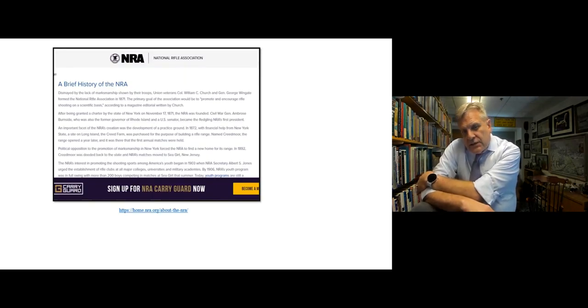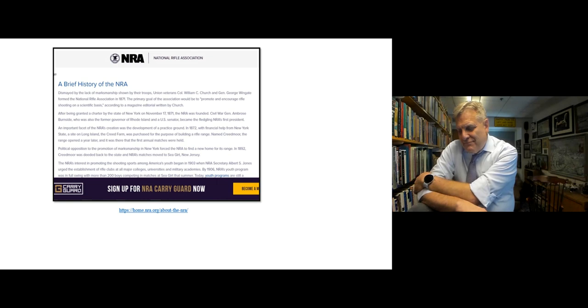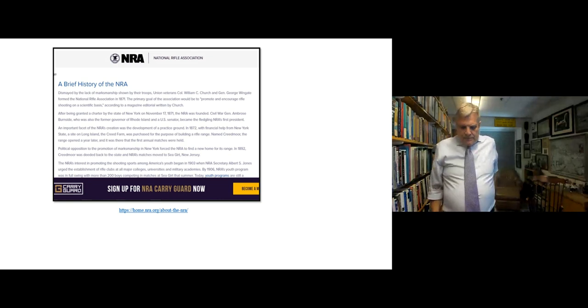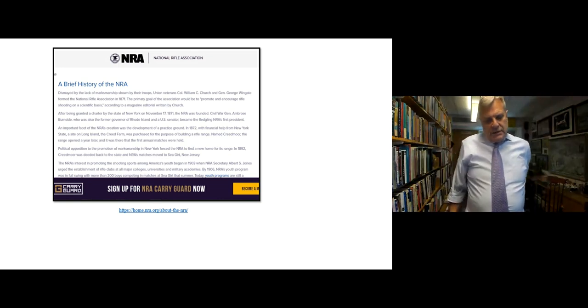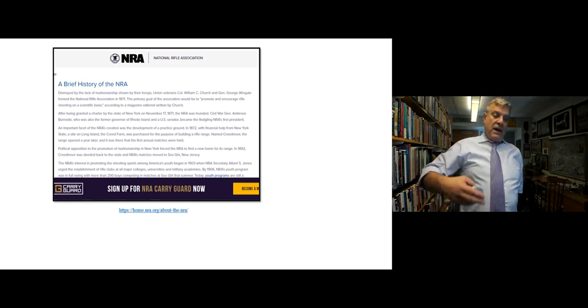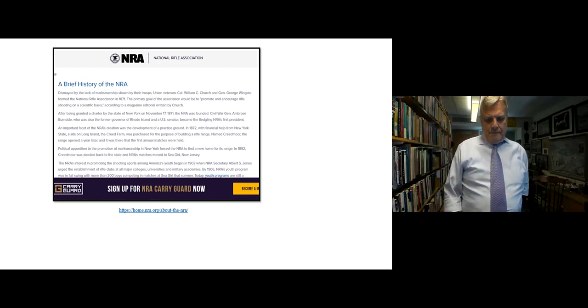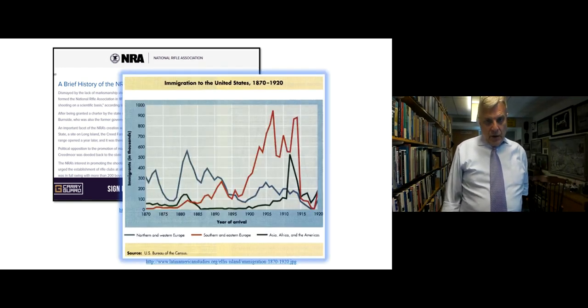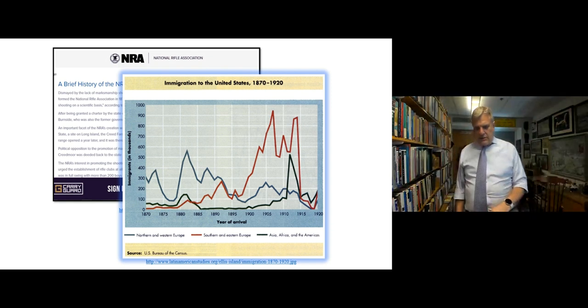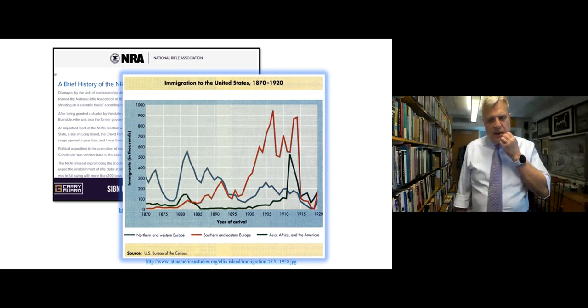What about the National Rifle Association? Where did they come from? Well, there's also a lot of foundation myth around the history of the National Rifle Association. There were actually plenty of groups after the Civil War that wanted to train people in using weapons. If you think about a Mancur Olson kind of approach to where groups come from, you might look to something like, oh, wow, maybe it's the gun manufacturers, or maybe it's the ammo manufacturers. But actually, in this case, it was the United States government, the Department of the Army, that sponsored, fed the National Rifle Association, especially after the Spanish-American War.